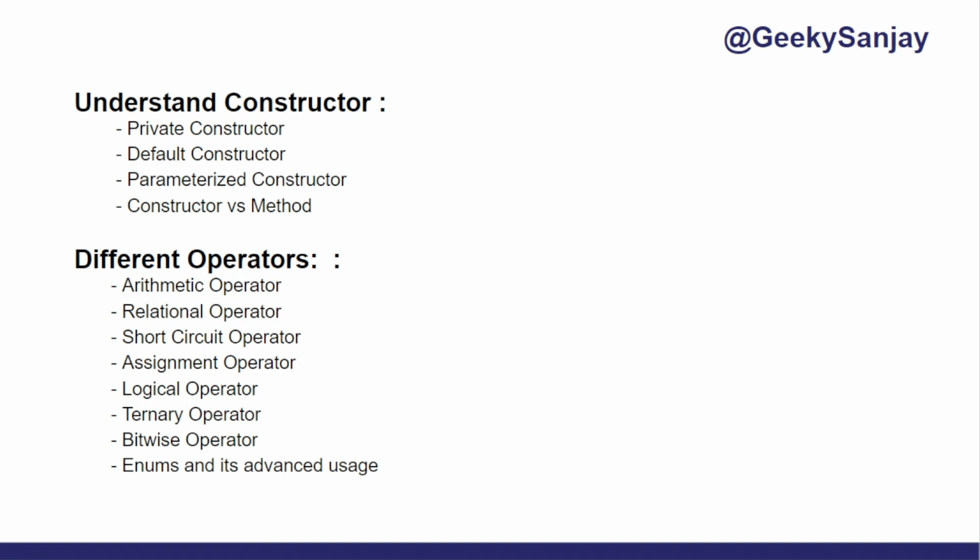Parameterized means we can pass parameters, and in a default constructor we do not pass any parameter. That is the default which is provided by Java. So if we are not writing a custom constructor, it will create a default constructor. And if we want to override the default constructor, then we have to create an empty constructor in our class. So it will override the default constructor. And we can also write a parameterized constructor. That we will see in detail.